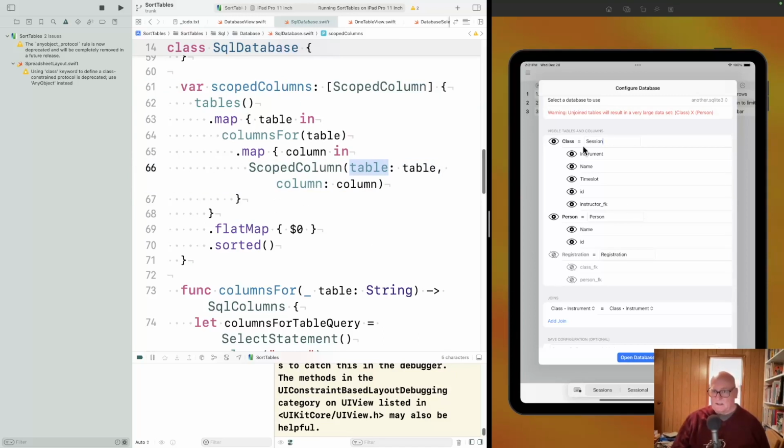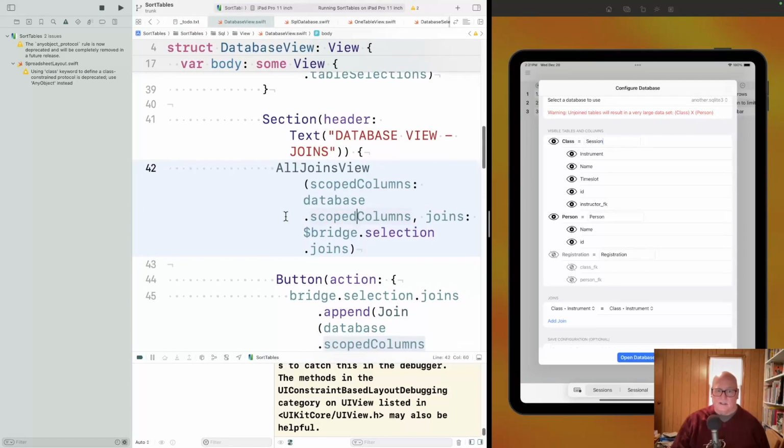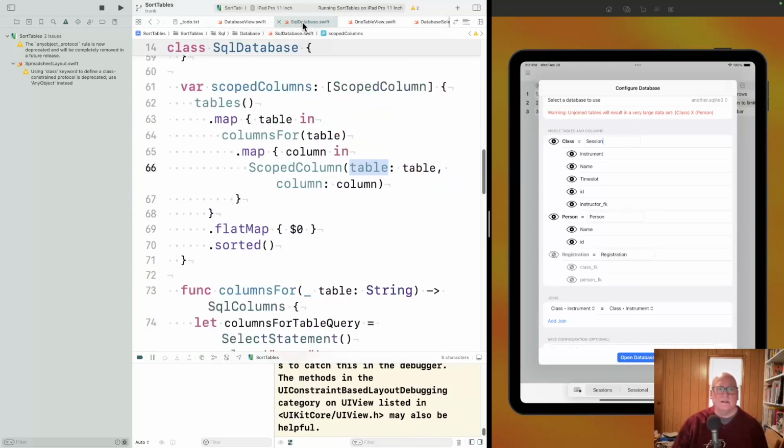We need to ask our selection object for that. So that's kind of a change. It's something we could have done before. But I guess we need to get the selection.scoped column. So let's test that into place.